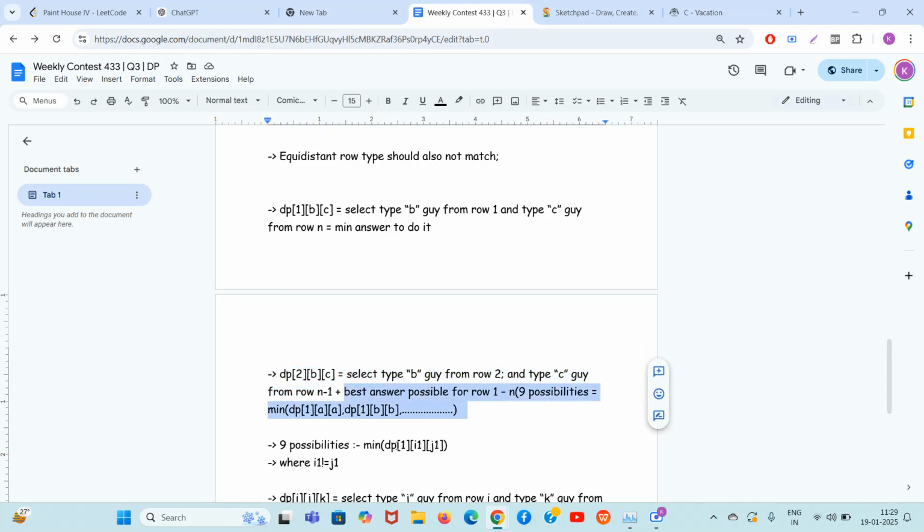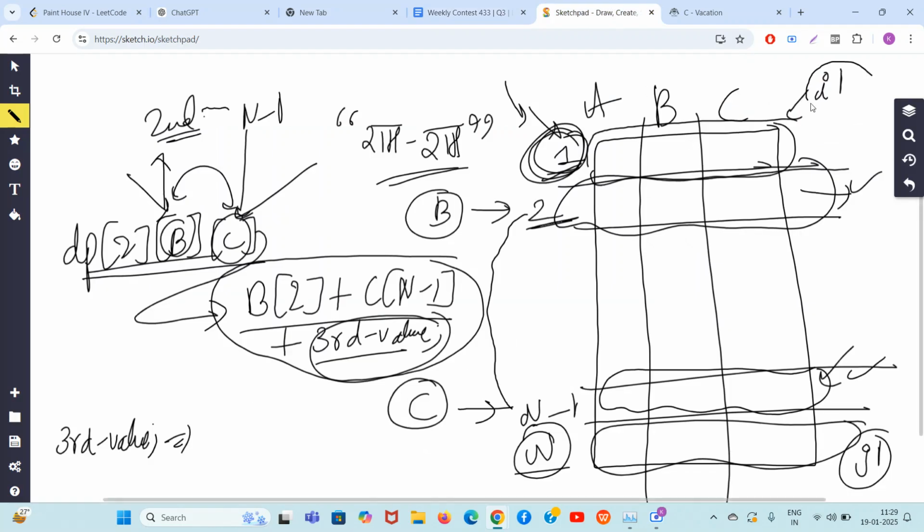So first row and nth row will all be of the type dp1 I1 J1. But while taking the minimum, make sure that I1 is not matching J1, and also I1 should not match B. Whatever type you are selecting here should not match the type I have selected, B type at second position. So I cannot select I1 as B. I1 can either be C or A, because adjacent ones are also not allowed to be equal.